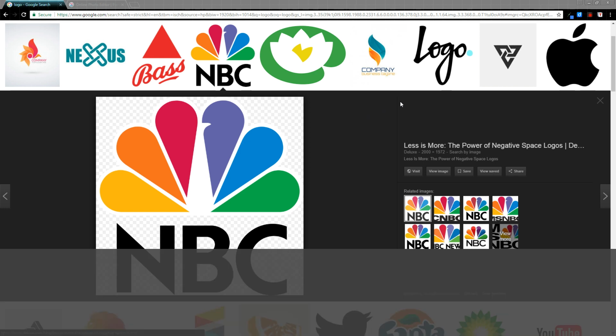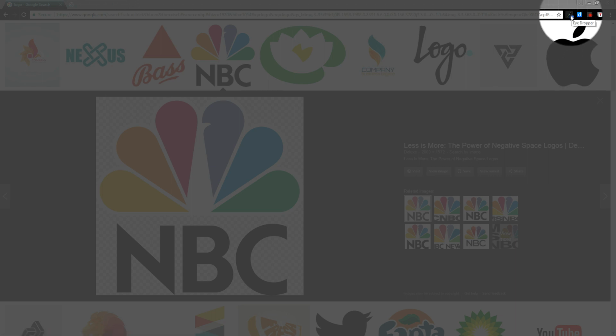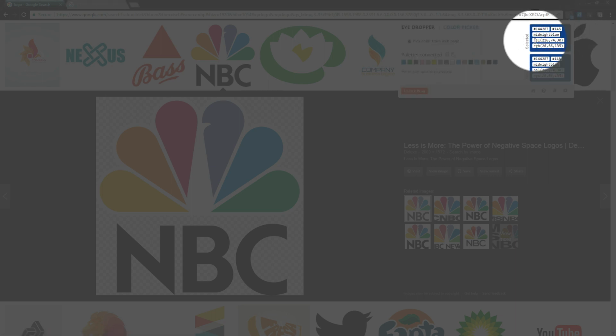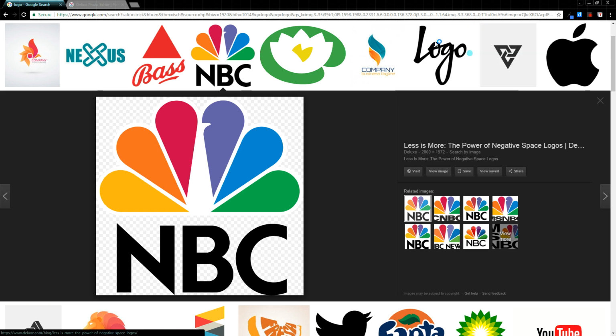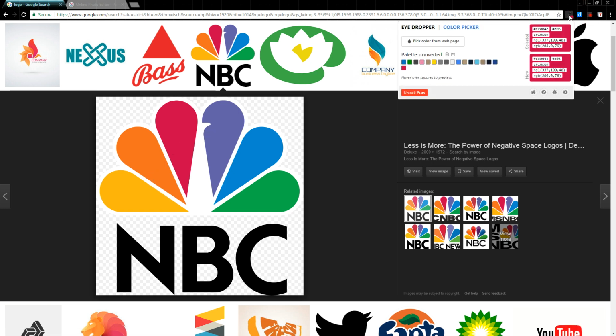If you look right up here at my extensions in my Chrome browser, it's this one right here, the eyedropper. If I click on that, it allows me to pick colors, or basically get a color right off the web. So if I click this pick color from a web page, I can now hover over anywhere in my web page and select a color. I'll just go ahead and select this color here, and then if I click my color picker, it shows me my new and my selected color, and so on and so forth.